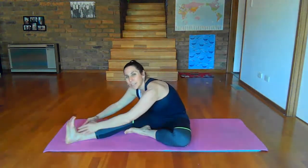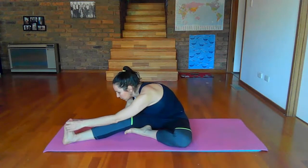And then come down into a one-legged forward stick pose.